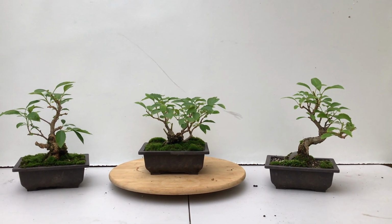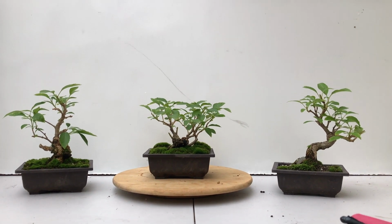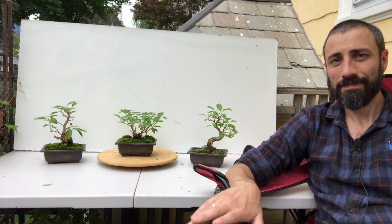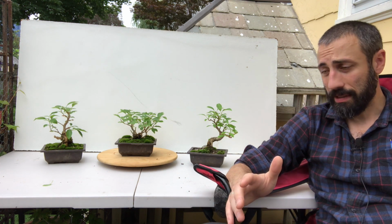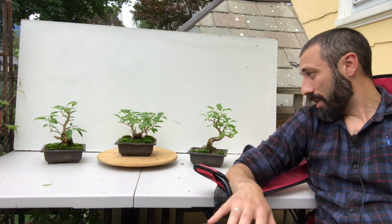So I don't know, is this actually bonsai? If it isn't, it's certainly the closest thing that I have to that so far in my experiences. They look like little trees in a pot. Right? I've got some branching, I've got some thick bases. They're actually in bonsai training pots. Yeah, I'm pretty stoked.